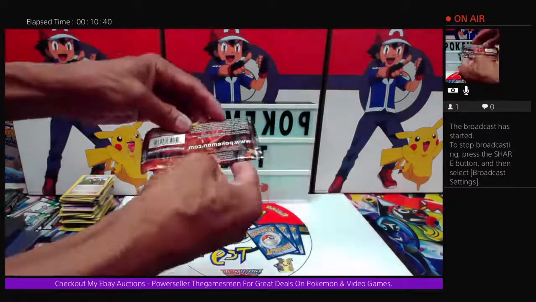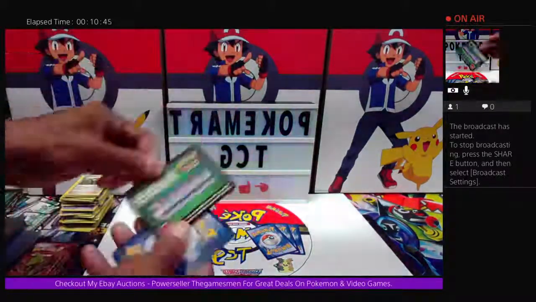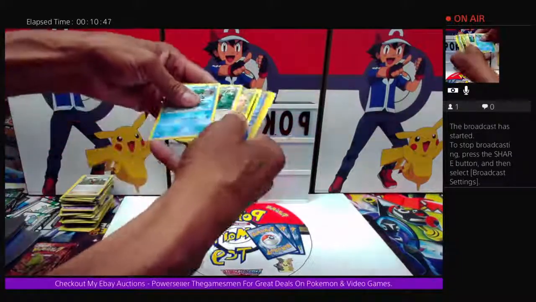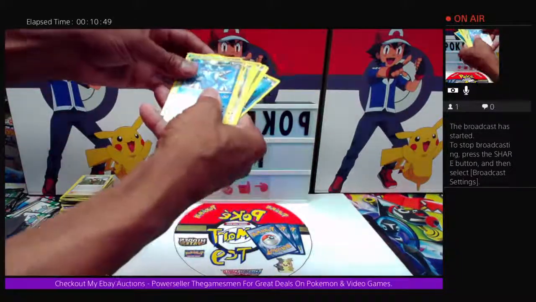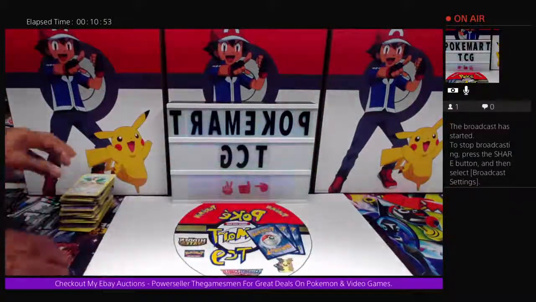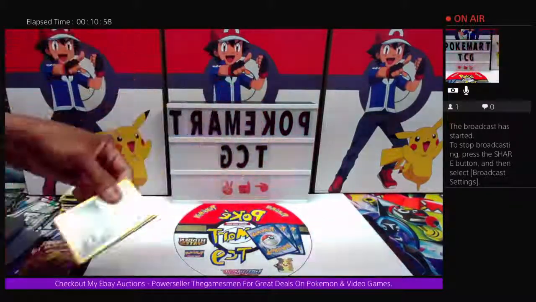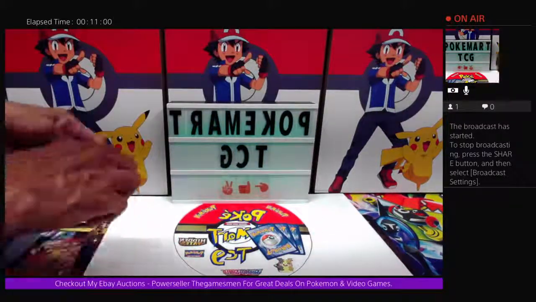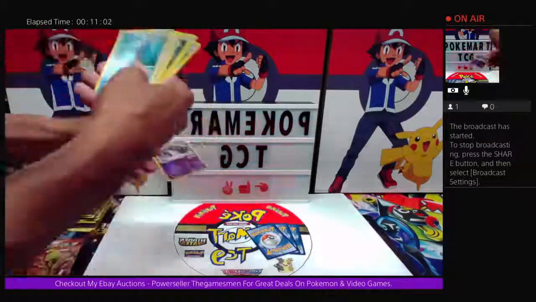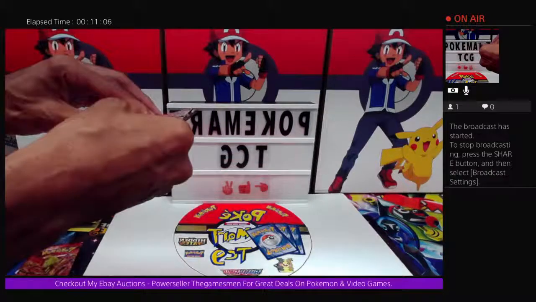All right, here we go. Another Steam Siege booster pack. 10-card code again. And there we go with an Avalugg reverse and a Black Star Talonflame. All right, continuing on. 10-card code. Nidoking reverse holo and a Black Star regular rare.